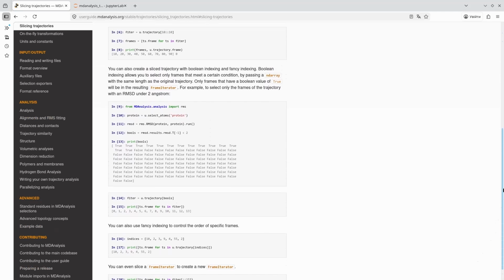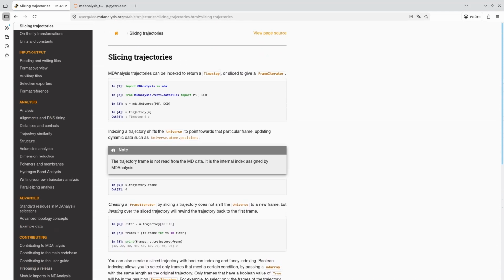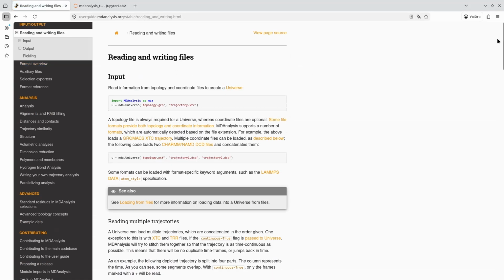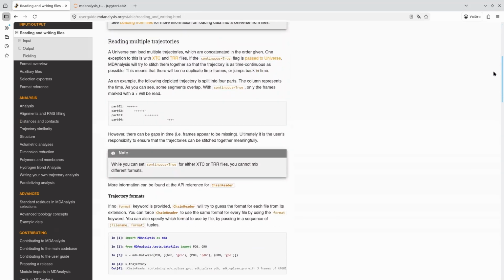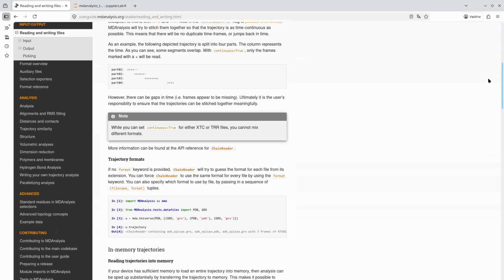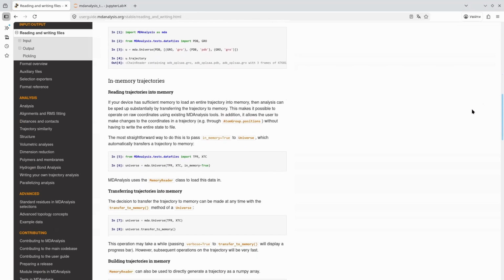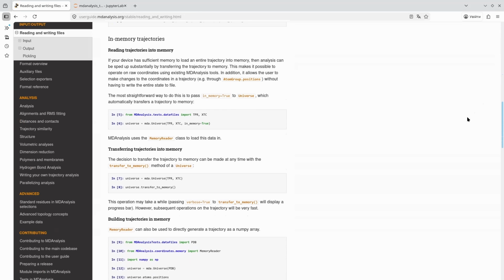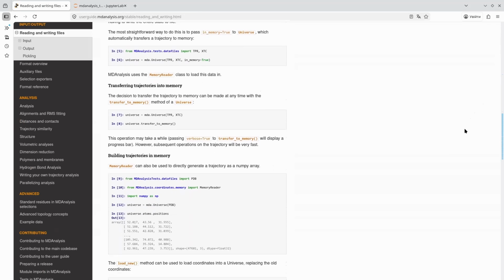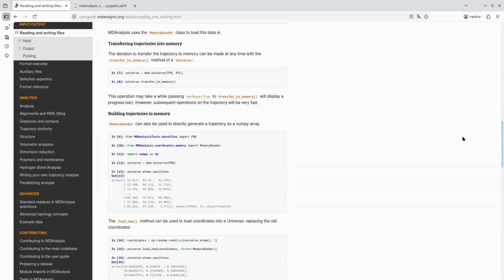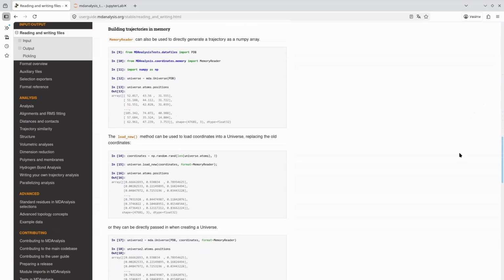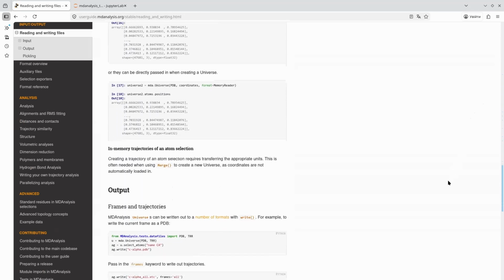You can manipulate trajectories in different ways using the MDAnalysis library. You can slice them into pieces using frame indexes. You can combine them back together. You can load multiple trajectories into one universe. You can load multiple universes. You can perform various comparisons of structures in each frame of trajectories using different tools stored in the analysis module of the MDAnalysis library. Convert between different trajectory formats.